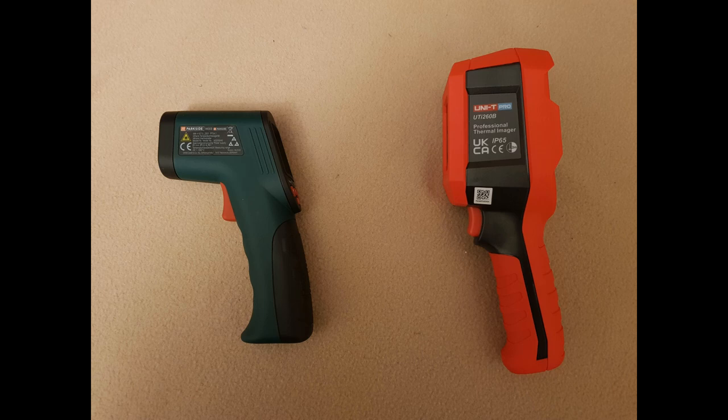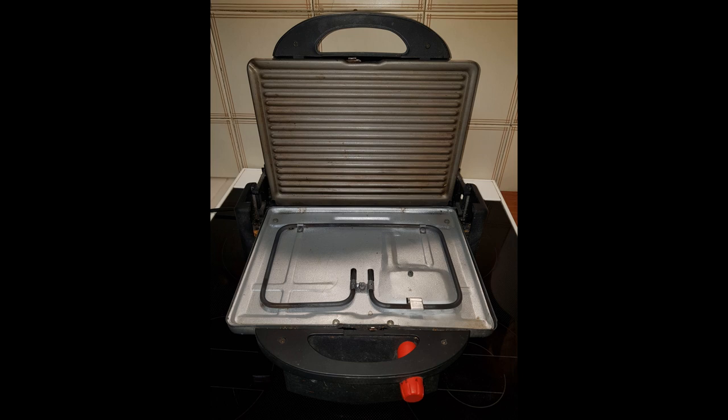Welcome to this video where we will explore the world of temperature measurements using two different devices, an infrared thermometer and a thermal camera. These gadgets will allow us to take a closer look at the temperature distribution of a toaster plate and a toaster's resistor. Initially, we see a toaster that is at ambient temperature.